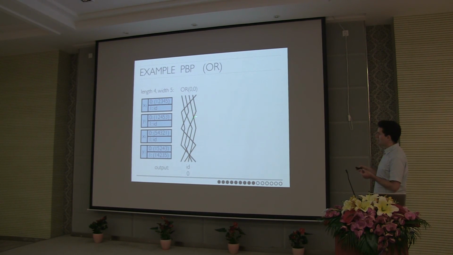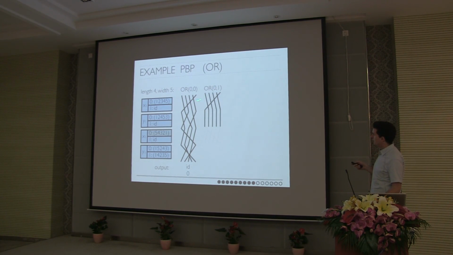Then you simply take the product, or the concatenation, of all these permutations. Here you always have to take the upper elements because the inputs are 0. If you follow the path, you see that the first path ends up on the first one. So overall, the product of all this is going to be the identity. Therefore the function evaluates to 0, which it should be because the OR of 0 and 0 is 0. And you can check all the other possibilities.